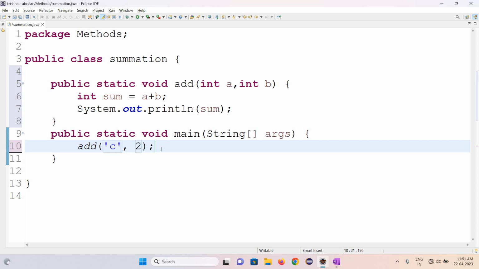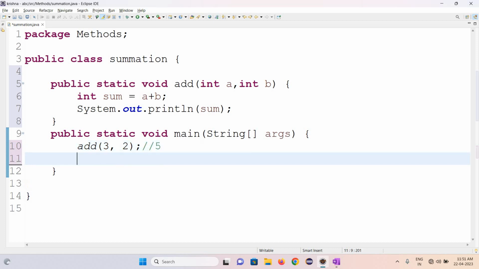Now it will be accepted, yes or no? But what action are we going to perform? We are going to add the values. That's why I'm passing a random number. Likewise, 3 plus 2, what is the output? It will be 5.